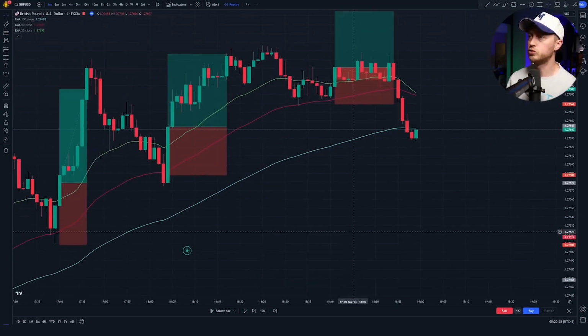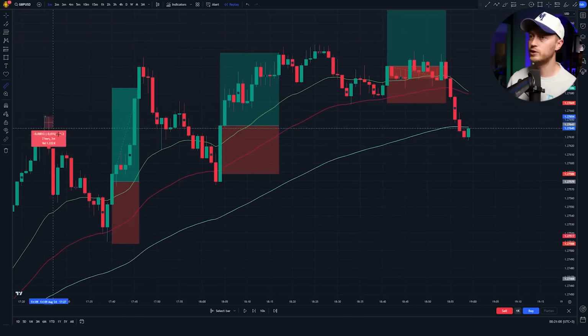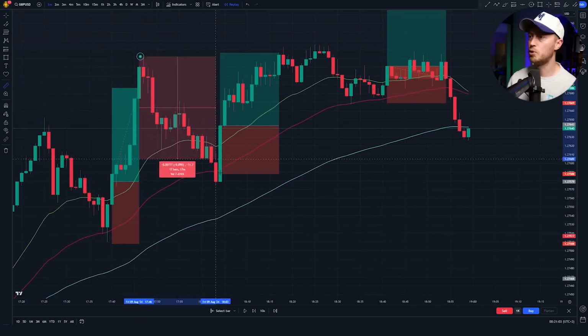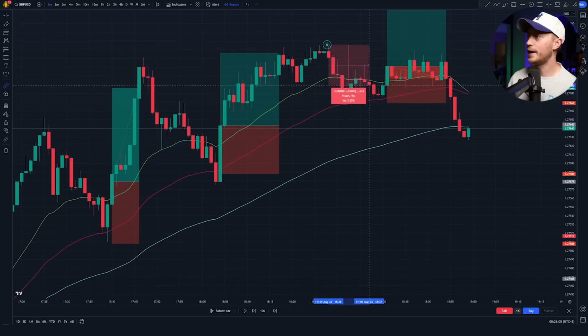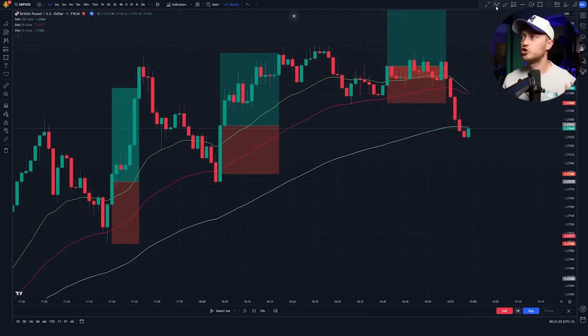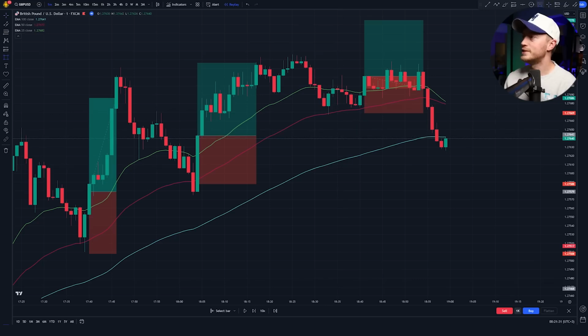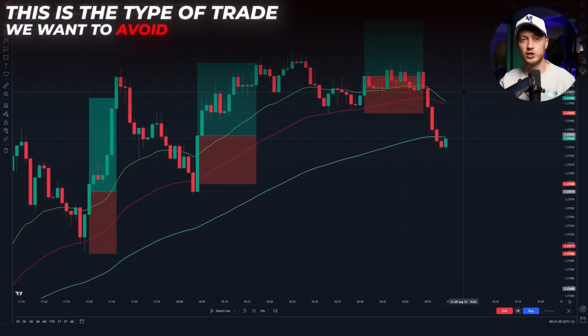Well, look, if we scroll out a little bit here, you could see we had the pullback of 14, right? Now we're getting a pullback of just 6. That's starting to tell us the trend is losing strength here. We had huge push-ups here. And we're also starting to see the bands getting tighter and tighter and tighter, right? This is telling us that this is the type of trade we want to avoid.